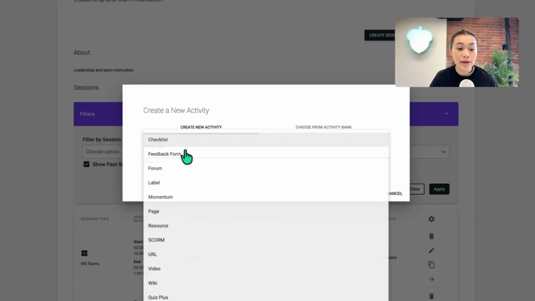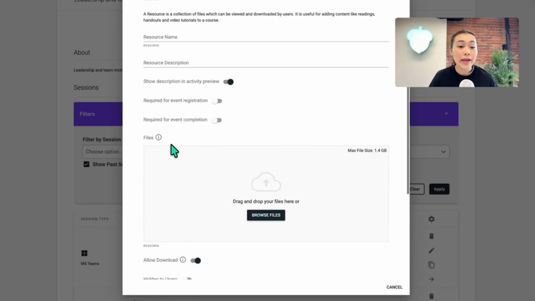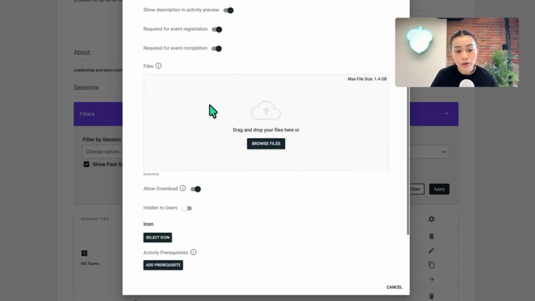As a brief example, maybe there's a resource that they can show. In my last webinar, I showcased a fire evacuation resource, and it was just a blueprint of the building. And maybe they have to click on it in order for the event to be completed. So you're basically telling the user you have to click on this specific activity. You can also say that it's required for event registration. A lot of users will say, I actually want them to read certain resources or complete certain activities before they're allowed to show up to the actual in-person or face-to-screen event. You can turn this on as well. It's kind of like a prerequisite.